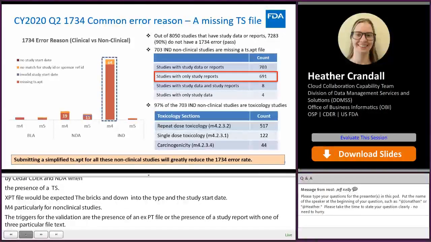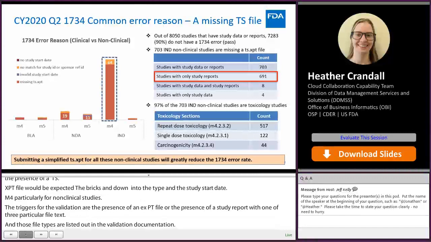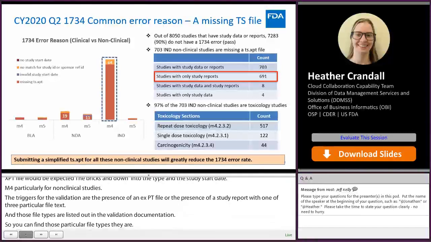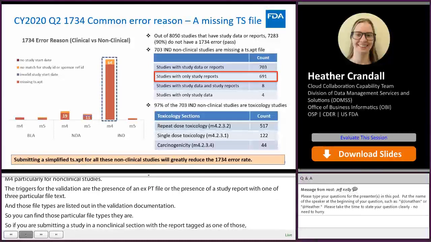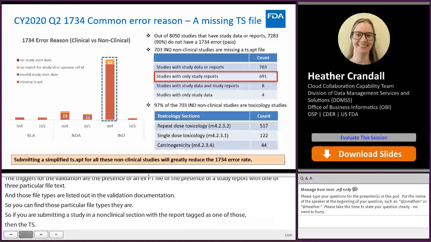So if you are submitting a study in a non-clinical section with a report tagged as one of those, then the TRC validations would trigger for that submission and for that study, and a ts.xpt file with a study start date would be expected for that study.